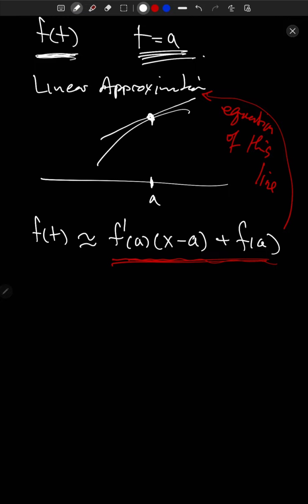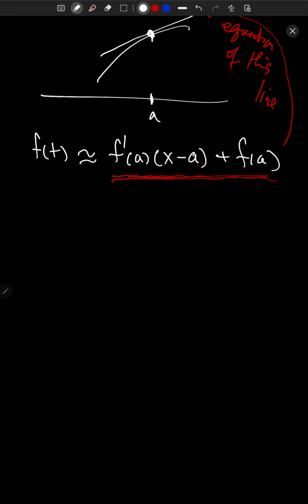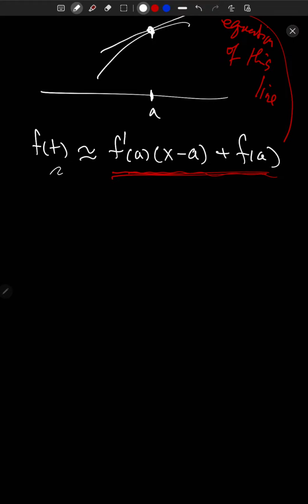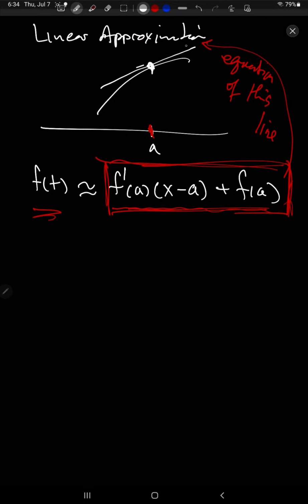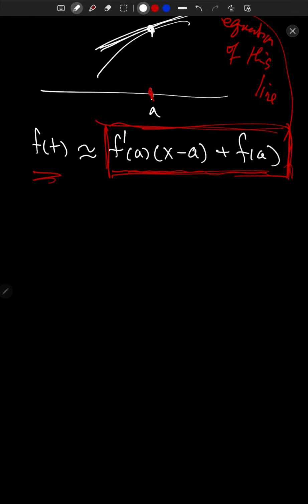Okay, so this is actually the essence of the derivative. The derivative of a function essentially allows me to treat my function as a line. All right. Of course, again, there's a lot of caveats here. You have to be near a. How near a? Well, that depends on, if you want to do more analysis, the second derivative, which tells you how accurate this approximation is. But the general idea is that having a derivative basically means that you can approximate your function with a line. All right, so that's the idea that ports over to multivariable calculus.